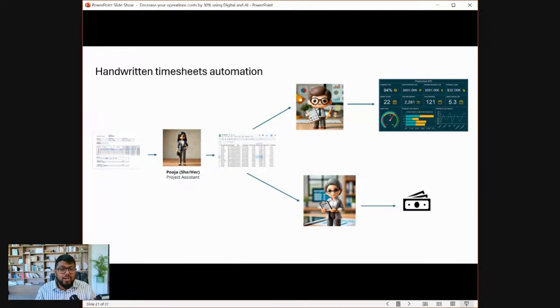Then it goes to our HR assistant. So now the HR assistant is able to take that timesheet and create a payroll in Employee Hero based on it. It looks at that timesheet and says, okay, this person has logged these times. It is able to put that timesheet into Employee Hero, which is their HR portal, and produce payroll so that people get paid on time. That was a huge headache for both the project team and the HR team, but just by automating it with the help of AI, we are able to resolve this problem.